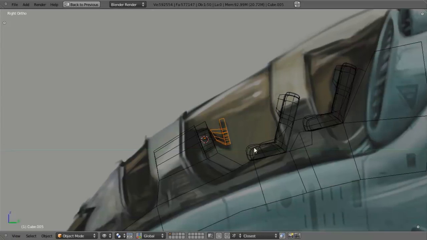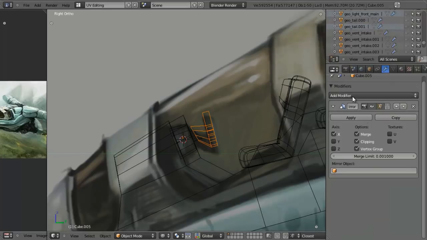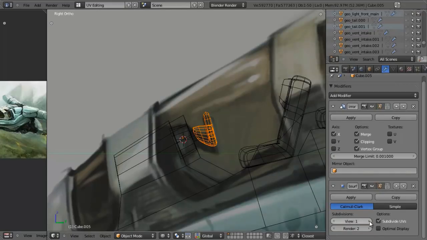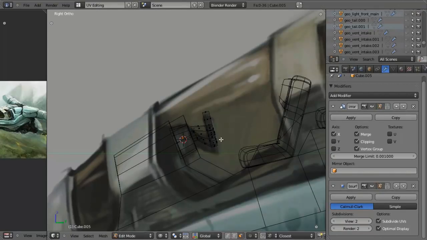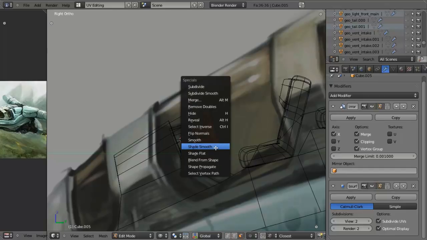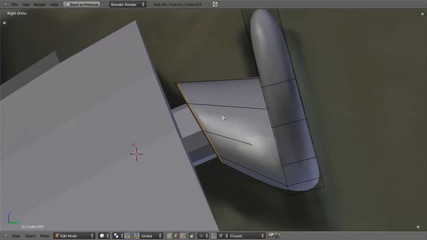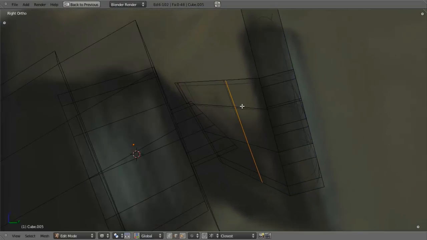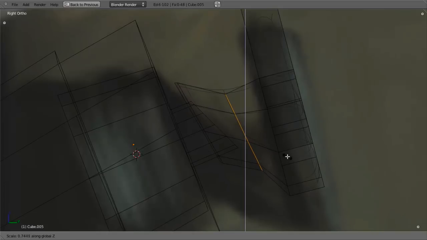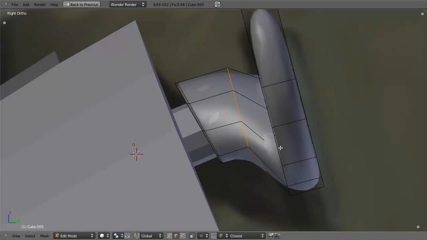Let's first work on the steering piece. So I'll add a subsurf modifier to this, do the usual level 2, optimal display, W, shade smooth. And then I'm going to start adding some edge loops. I'll first add one right here, and then another right here, which I will scale down along the z-axis, maybe rotate a little bit, pull this up so it looks something a little bit like that.